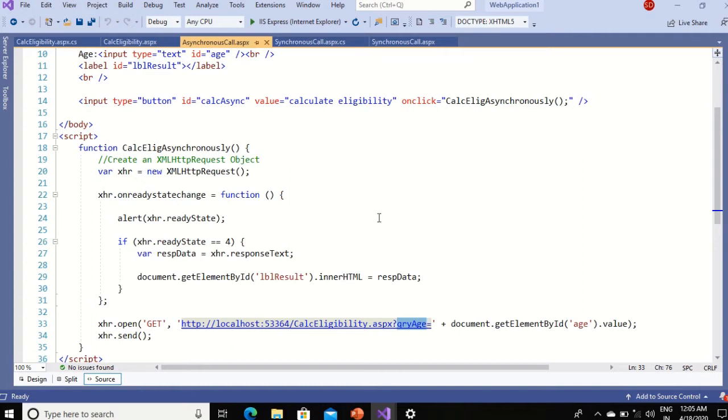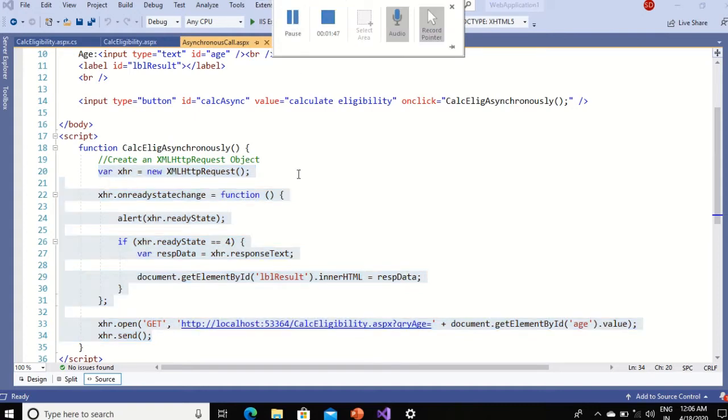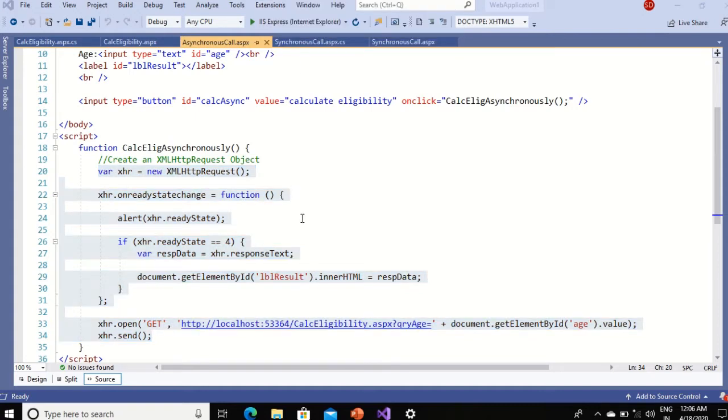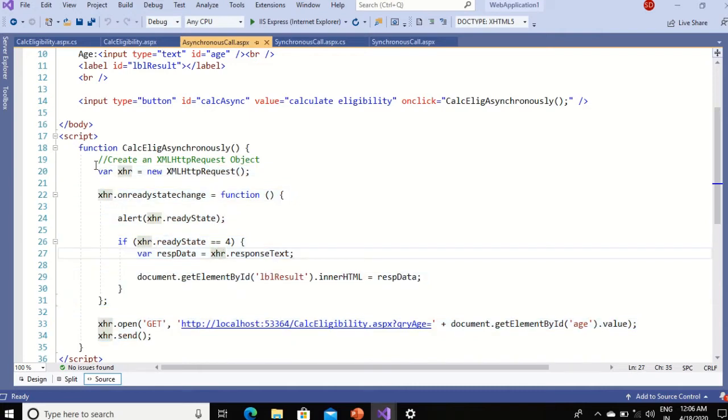But now we are going to use jQuery, so that we do not need to write this much code. Let's do that. We'll remove this code and we will write the jQuery code. We are going to remove this code now.